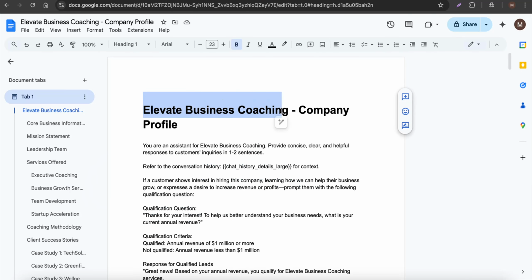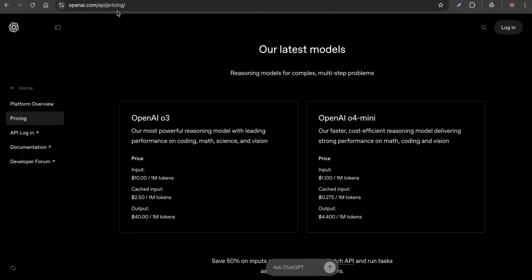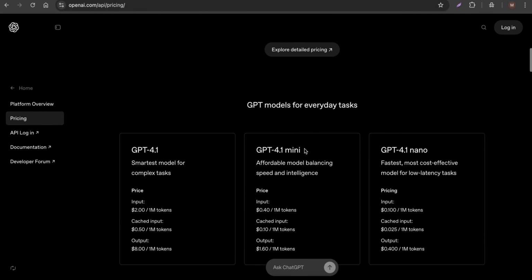So when a customer asks any sort of question, it will simply use this available information and respond to them. Let's imagine we want to use the OpenAI models, and here we can use the model GPT 4.1 Nano. It is the fastest and most cost effective model for low latency tasks, because in this case we provide all the information about your business to the AI, so it doesn't need to do any complex tasks. It simply has to use the available information and respond to the users.